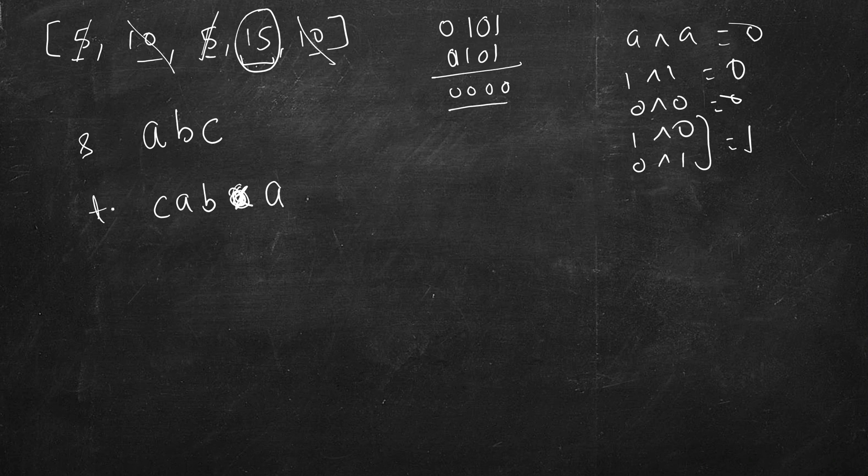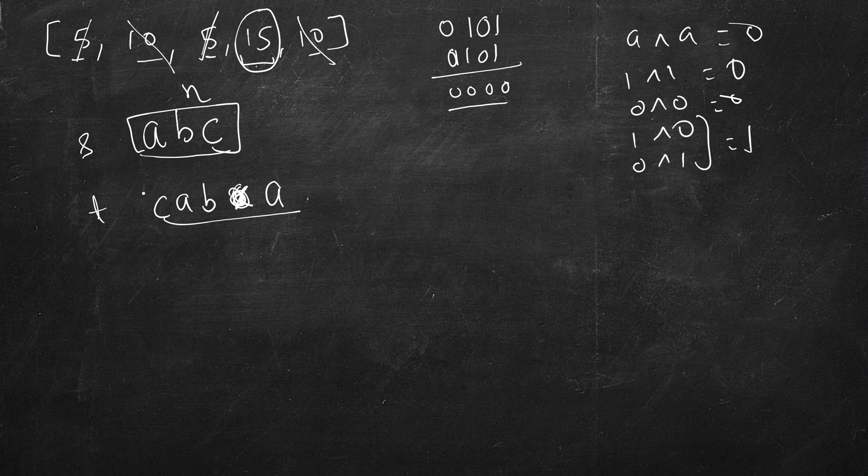Now what is the difference? You take the XOR of every character here, every character here. So all the n characters here will be same as all the n characters here, so they will cancel each other.